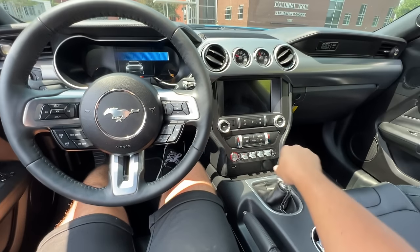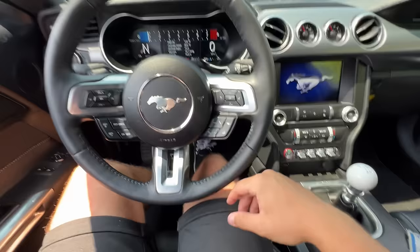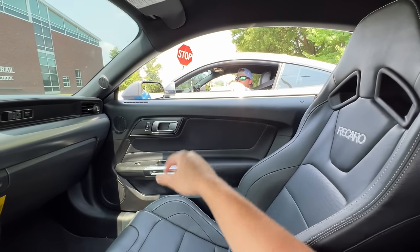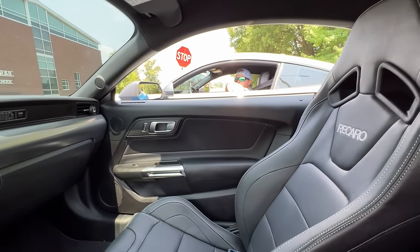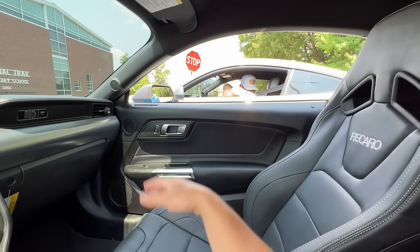Track mode the whole time? Yes, sir. We'll do track mode the whole time just because I feel like it's what everybody wants anyway. Now, you know what? Hey, scratch what I said, just drive your car. But be a little more exaggerated with it just so we can get some exhaust clips. Just downshift, do flybys.